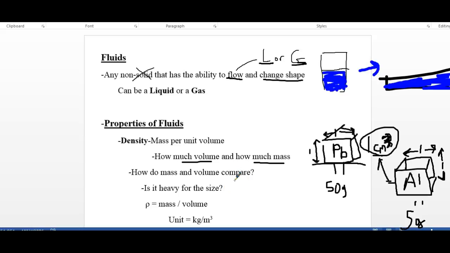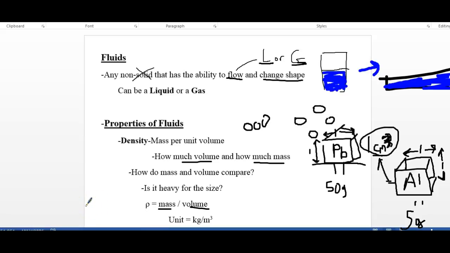Solids is pretty obvious. And this all has to do with how tightly the molecules are packed, because solids have a crystalline structure. So some are really close together, some are a little bit further apart, even though they're a solid. So depending on how many molecules you have packed together in a certain amount of area, that's going to give you more mass, but you might have the same volume. So that's what density is talking about. We compare the mass, we divide by the volume, and it gives us the density of the object. Lead, very dense.